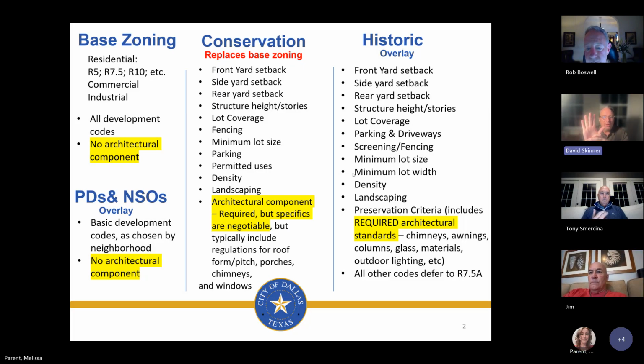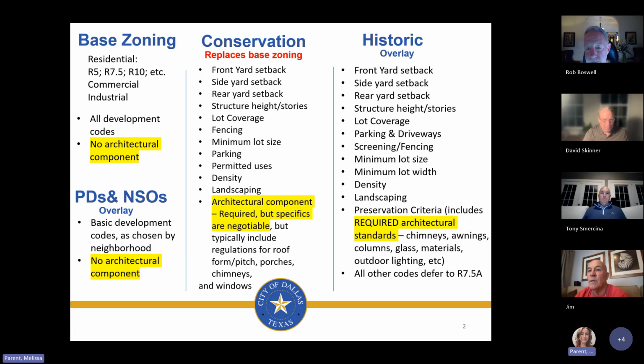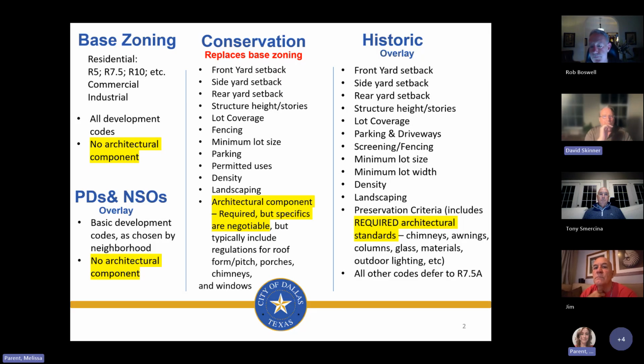And what do those stand for? PD is called a Planned Development District. There are quite a few of them in the city of Dallas. In fact, I think there's over 500, but they're currently trying to fix the code so that we can lessen the number of PDs and fix some of our zoning.